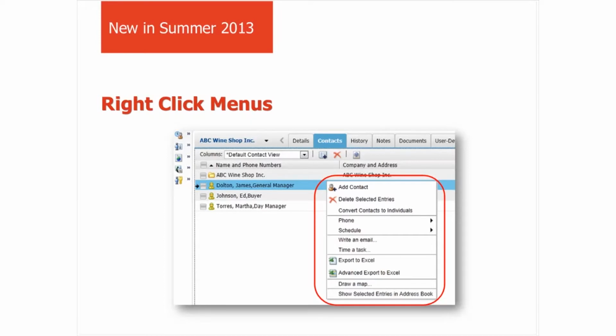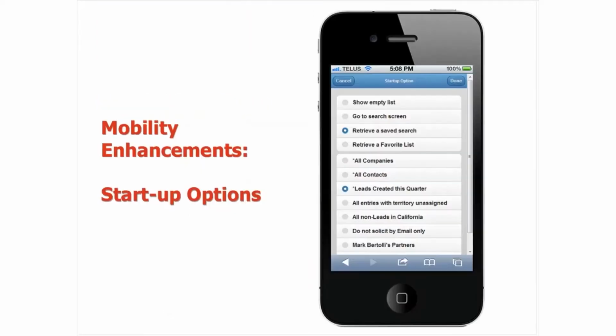And during that conversation with him, you now need to set up a meeting directly with the technical representative. So you basically select him under contacts, or related entries, if that was the case, and you can now right-click down there and then immediately schedule phone calls, write emails, tasks, etc. with that particular contact, even though he may not be the one that is actually selected. So a vast improvement on the functionality of working with associated contacts, and something that's going to speed things up quite a bit.